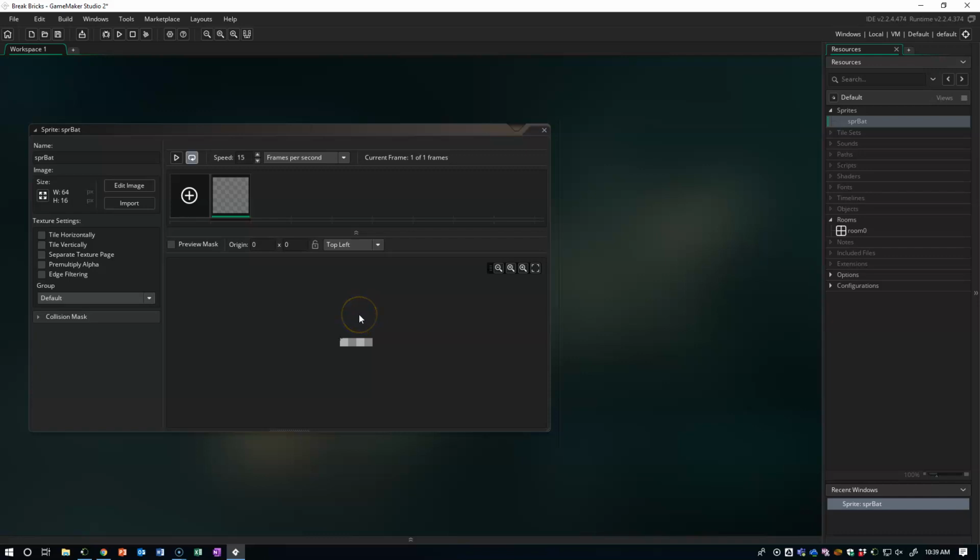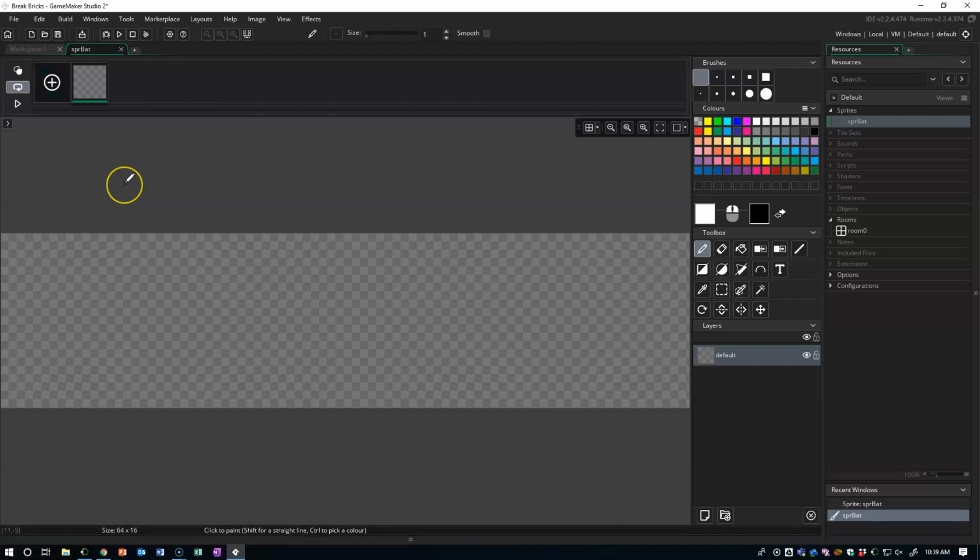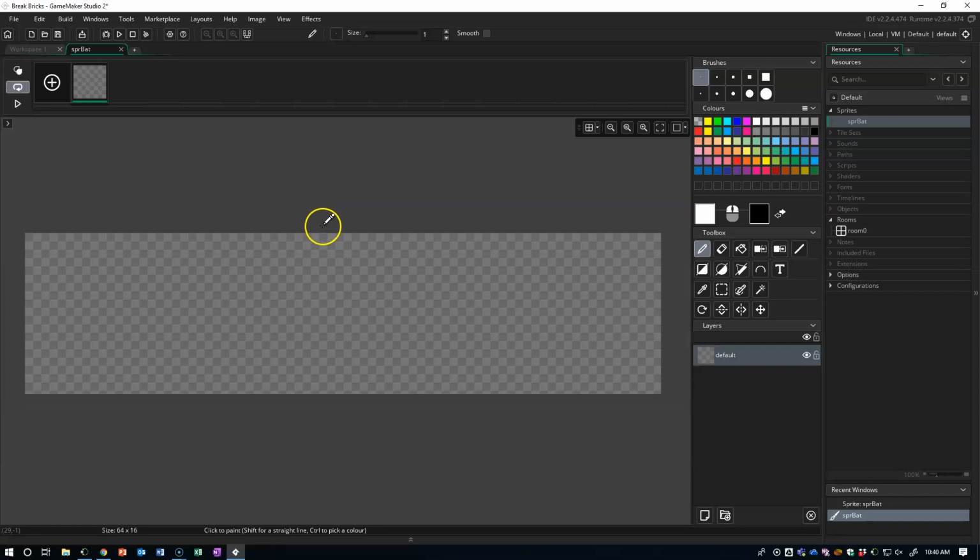Last time when we created sprites, they were already created for us. We just had to import them. This time around, we're making sprites. So in order to make a sprite, I need to click Edit Image to go into the image editor. This is what you see in the image editor. It's like a lot of other image editors. You've got a bunch of colors here, a bunch of tools here, our canvas here, and a preview up here.